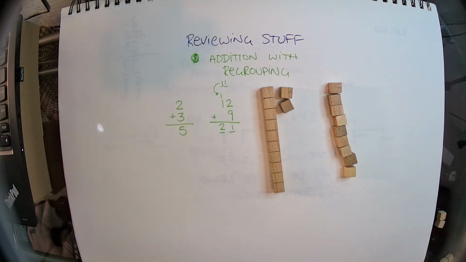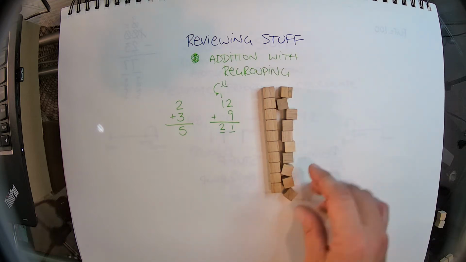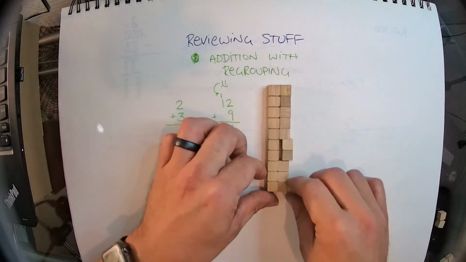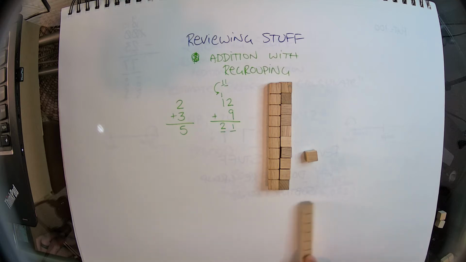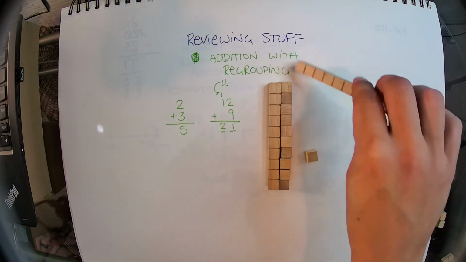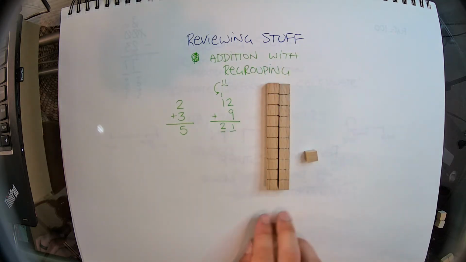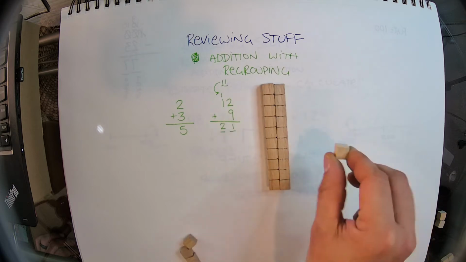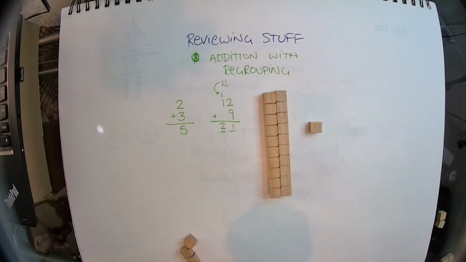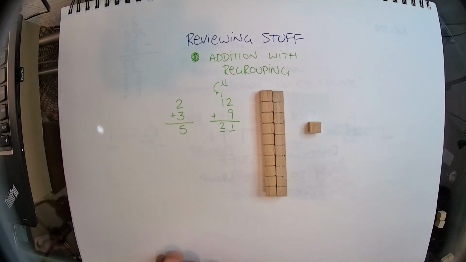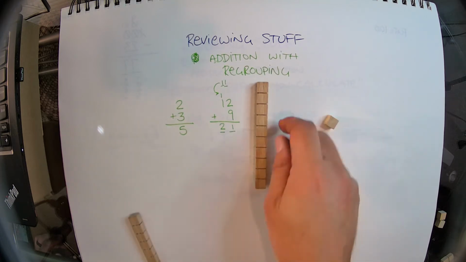So if I wanted to make this problem, let's say that I add my 9 to my 12. What do you notice about this situation? As you can see, we have 2 full 10s. Like, I could replace these 10 ones with a 10, right? So I have 2 10s and 1 1. So there's 21. Right? So addition with regrouping is because we don't want to say we have 10 ones over here, we have 1 10 over here, and then we have an extra one over there.